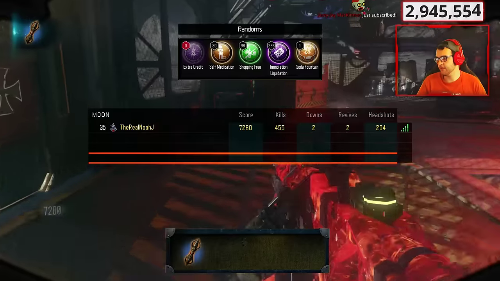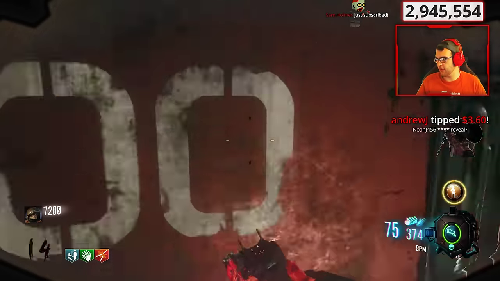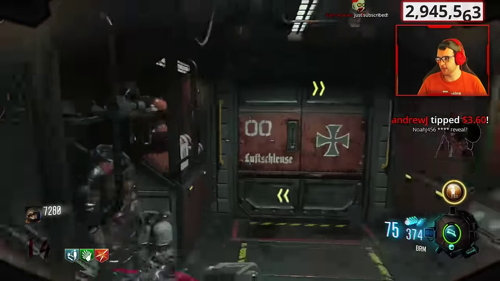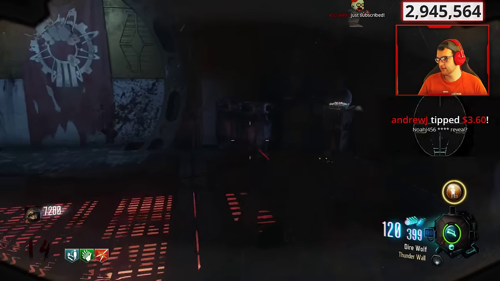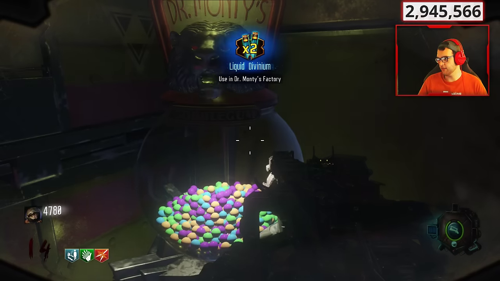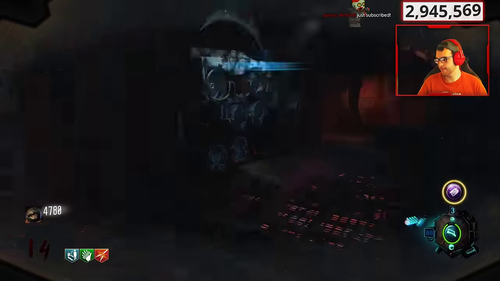Oh, there we go. Got the charged rod. Beautiful. Okay, so now we just need the wave gun. We need the Gersh device, and we're pretty much done with this egg. We just need to do the zombie kills and everything like that. Alright, come on, baby. Show me the immolation. Yes! Finding a good one. For too much, Dr. Monty.